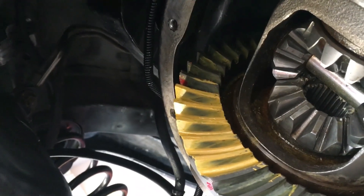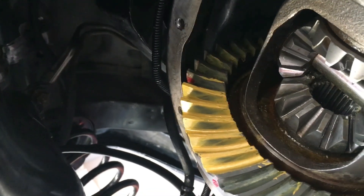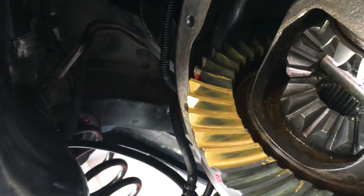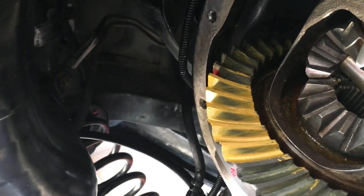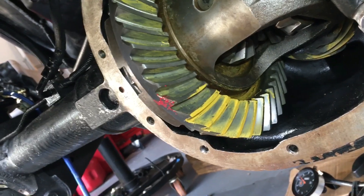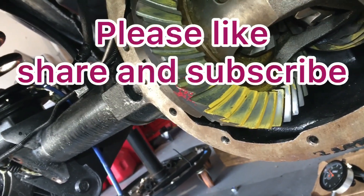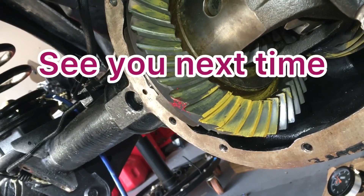There's my latest pattern. The contact patches don't look too deep — I don't know how good it is, but it looks better than some. I don't know if I'm going to change anything, because the way Yukon talked, once you drive a couple of miles on it, it's probably going to make some noise. As long as it lasts for a while — if it starts howling again, I'll go back and revisit it. I'm not really sure about the coast side either, but I think I'm going to button this thing up and go with it. I'll go through the checks again, check my preload, check everything, button it up, and see what happens.